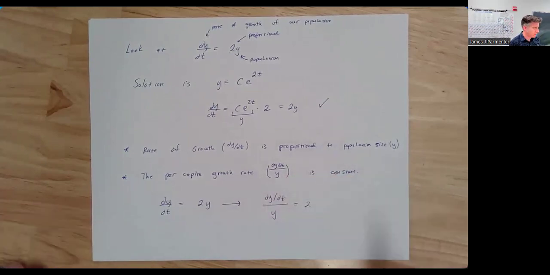And that's important because there's a question that we were working on yesterday where we were getting a little bit confused because we thought we were talking about growth rate and they're actually talking about per capita growth rate. It's important to talk about per capita growth rate because if I said the population is growing at 500 people per year, well, that doesn't mean a whole lot. Are we in Davis? Okay, that's a lot of people. Are we in New York? That's not a lot of people. So the per capita growth rate says, oh, if we're growing at 500 people per year per 10,000 people of population, that is a more useful, meaningful piece of information. That's why we usually talk about per capita growth rate versus just growth rate if we're talking about population sizes.